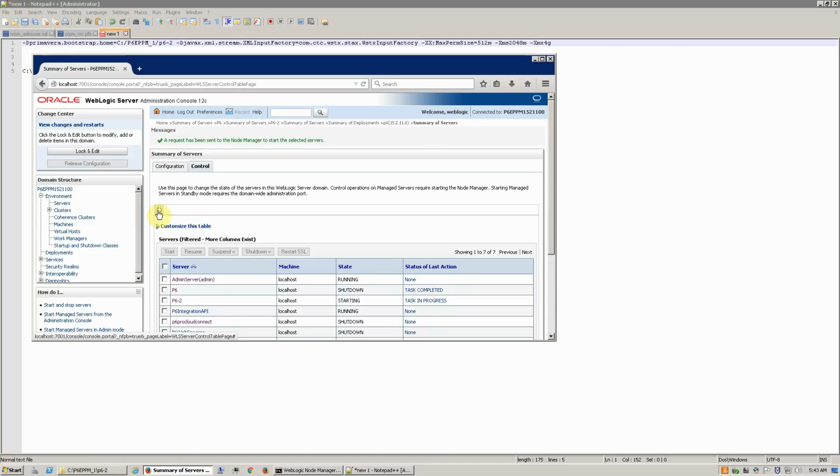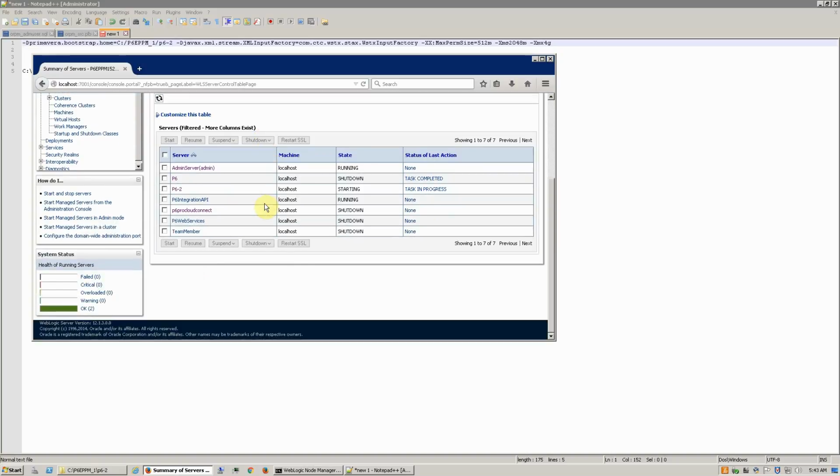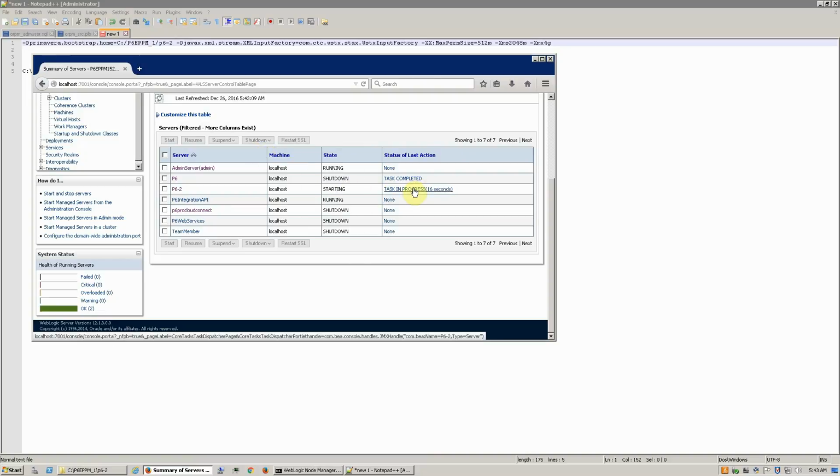Now it will take a few minutes to actually start the process, but once it's started, so it's currently starting, and once it's started we should be able to access P6 on port 8080.